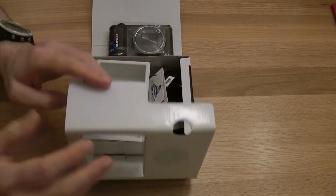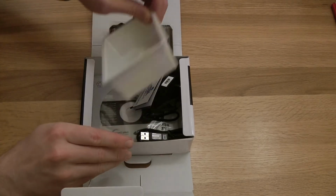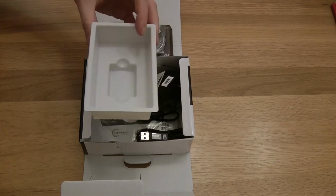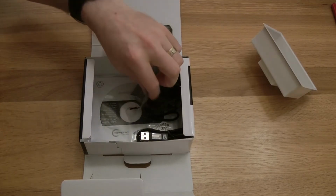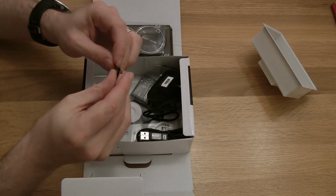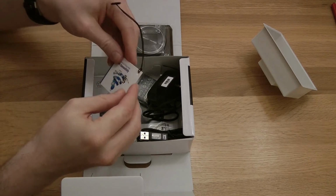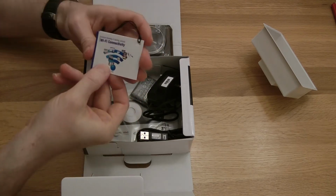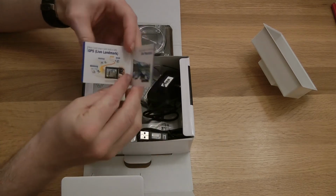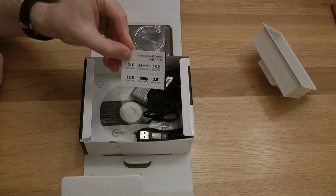This bit here pops open, and here we see what all the rattling is. We take out this plastic tray which the camera was sitting in. Okay, so we've got the little tag here which you would normally have attached to the camera for display in the shop. This is telling us about the Wi-Fi connectivity, live panorama, the GPS, and again the same specs we've seen previously.